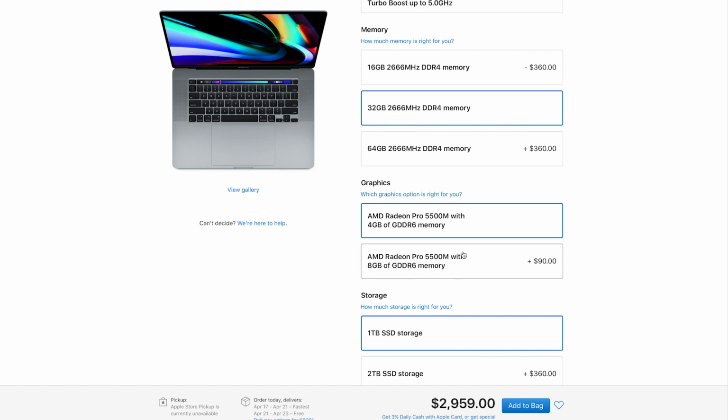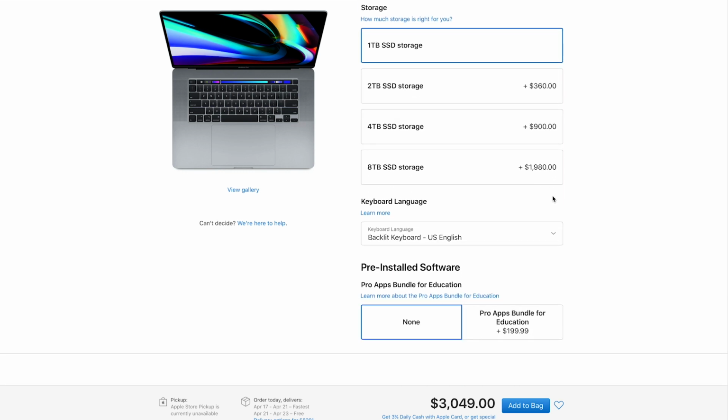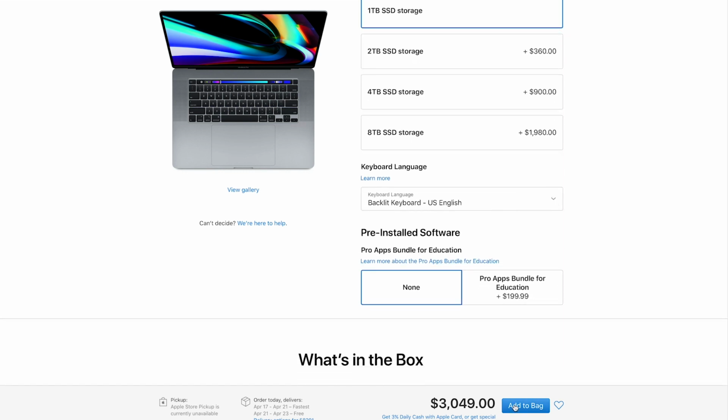And if there's a rendering software or even games that you're playing with it that need more gigs, this will have it. The other will do things just fine that require 4 gigs or less, but if it's anything above that, it'll slow down. So I would future-proof yours, and only for $90, get this one. And then you could stick with the 1 terabyte of storage, or you could go more as well. And then down here, you go to add to bag.